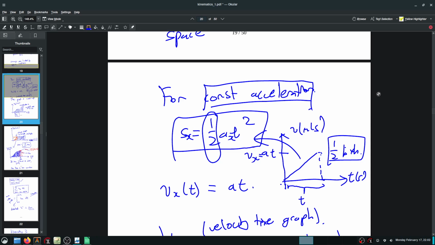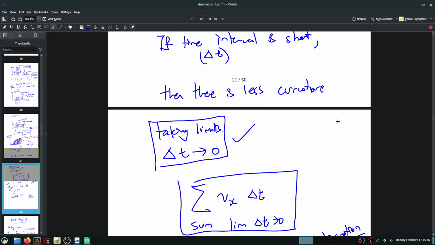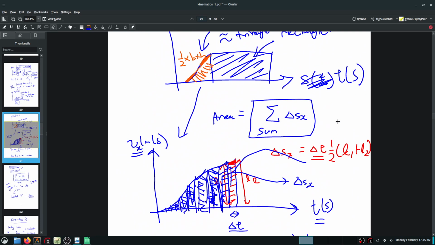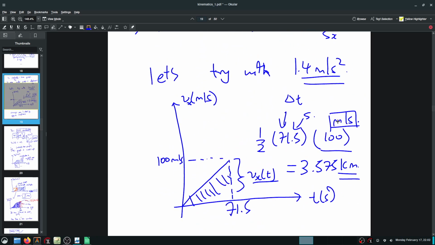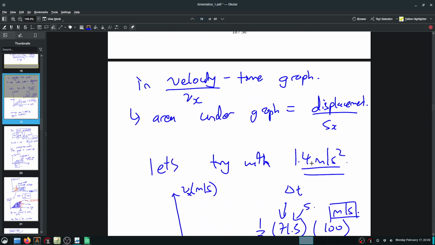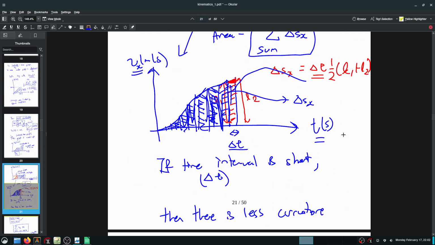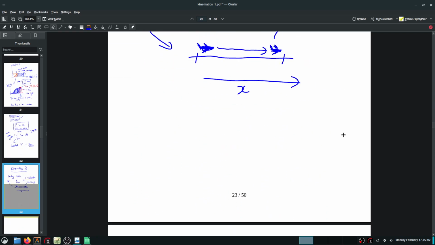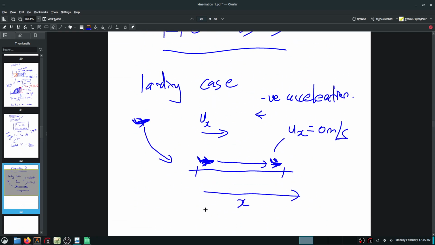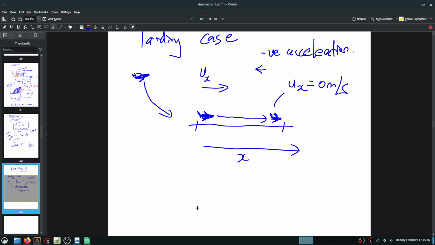So how much acceleration or deceleration can you tahan until you reach the end of the runway? Now we can set based on the comfort level of our passengers. Maybe 1.4 meter per second square is okay. Well, we used 1.4 meter per second square before. Maybe 3 meter per second square. Tolerable deceleration.